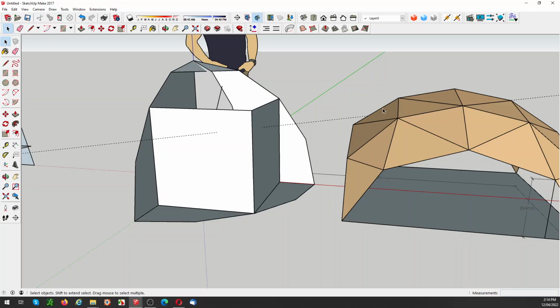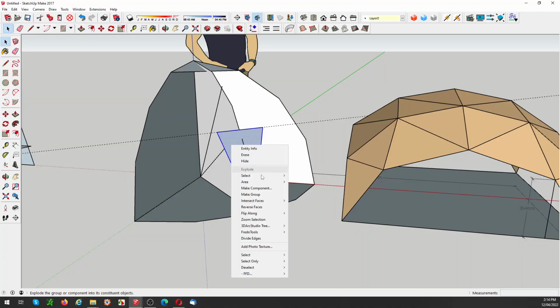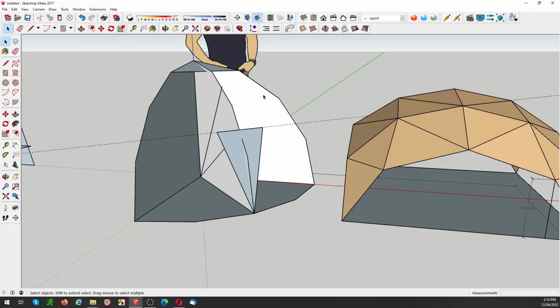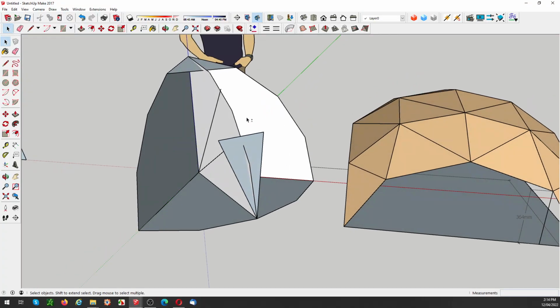You can see that I've already created some. You'd probably be disappointed if I hadn't. Make the group. And now I've got everything to create my surface.